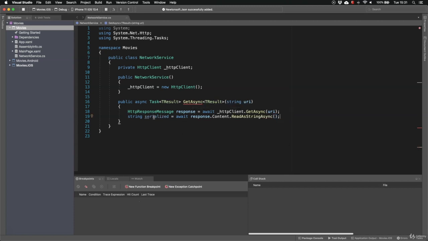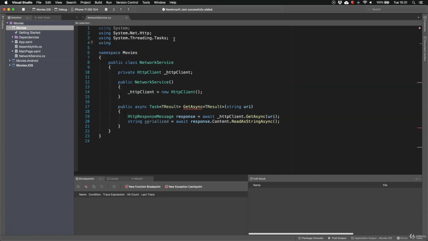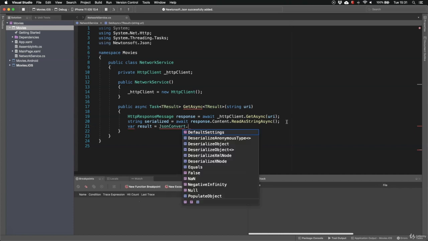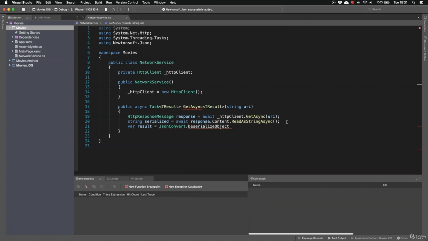After we have our string, we need to transform it into our result object. And for that, we will use Newtonsoft JSON. So the actual result is JsonConvert.DeserializeObject.